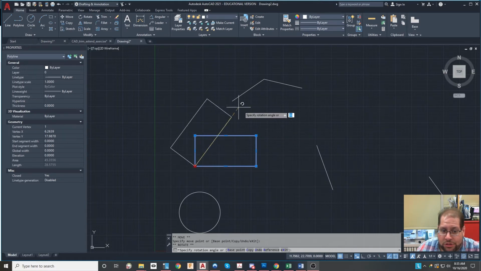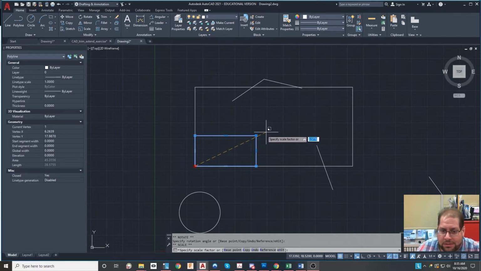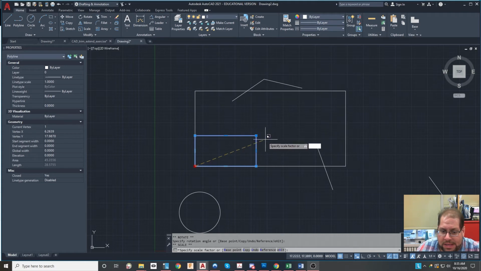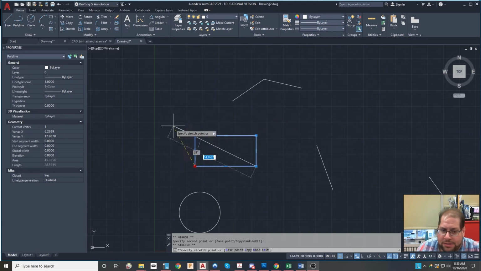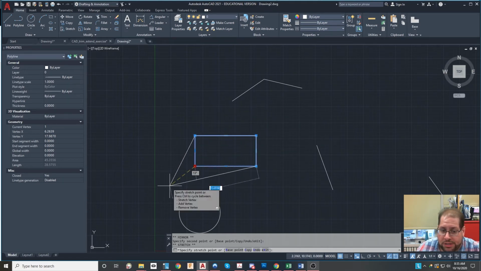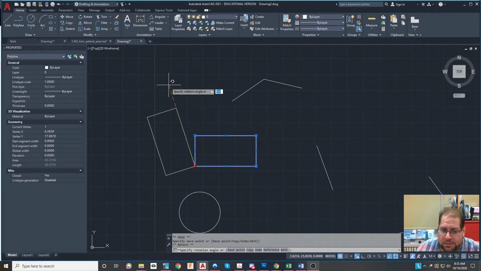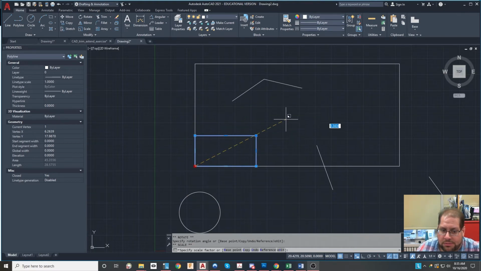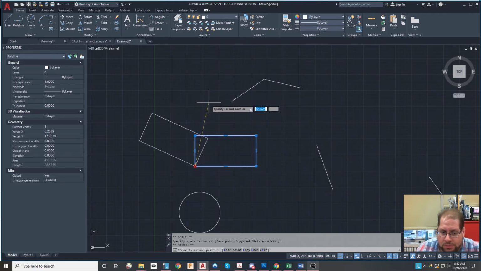So now I have changed into the rotate command just by clicking on a grip. Once again, I'll press the button and I have scale, and then again, mirror, and then one more time, back to stretch. So it's stretch, move, rotate, scale, and mirror. Those are the grip edit modes.